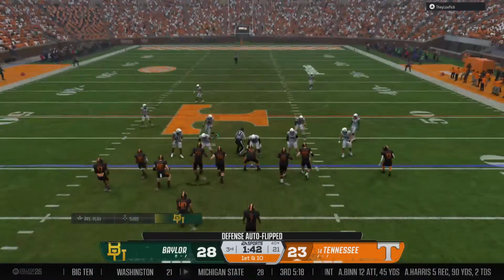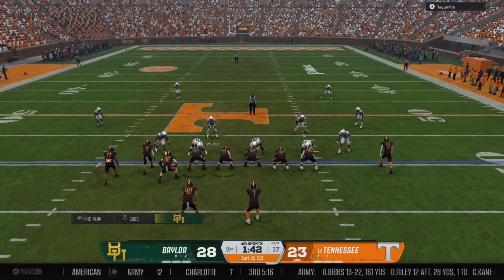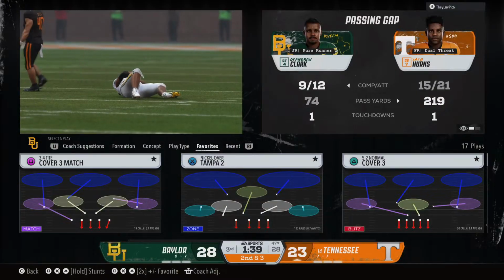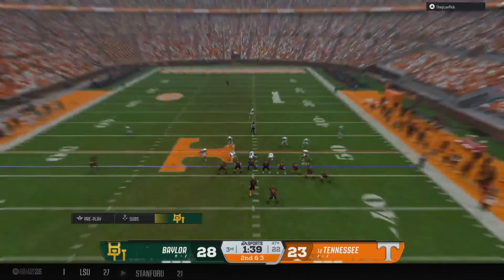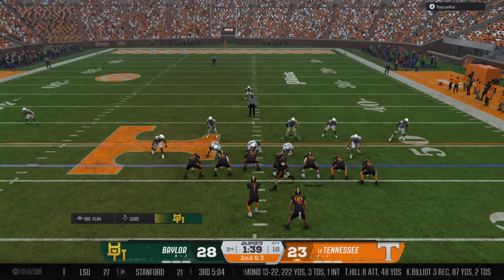They'll start this drive and snap it from the 40. Looking to throw on first down. Grabbed over the middle. It's Harrison. They stop him almost immediately. Short gain there, and still a little ground to cover to pick up the first. And the Vols with a 2nd and short to keep this drive moving.